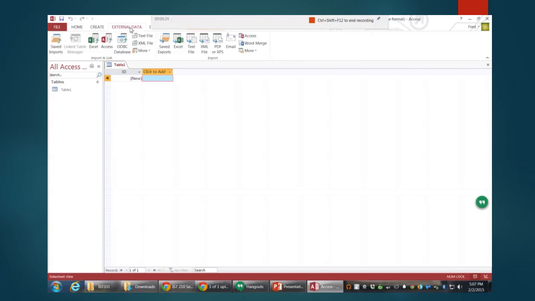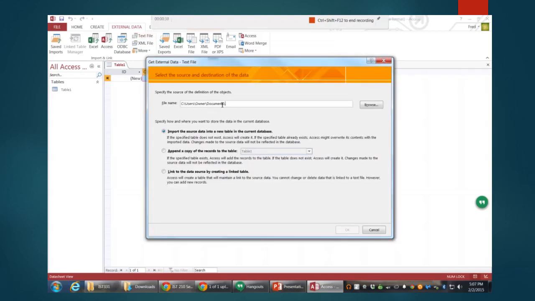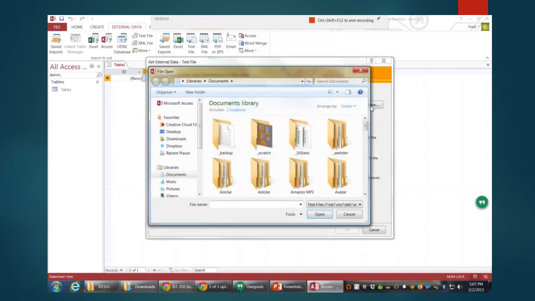The first thing you want to do is click on the tab up in the ribbon area for your external data. Since we're working with a CSV file, we're going to say open up a text file. Opening up or looking for the text file is going to allow us then to bring it in. You can browse for it, and I have it here in my downloads.